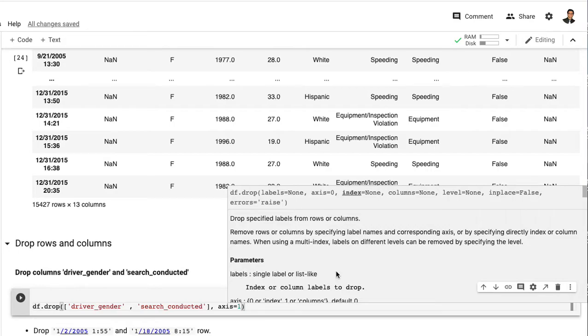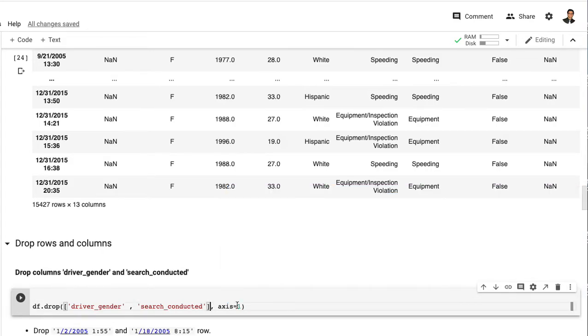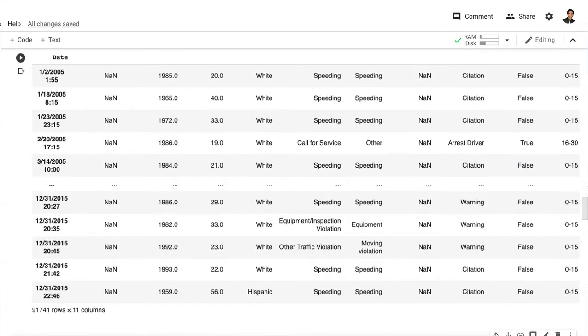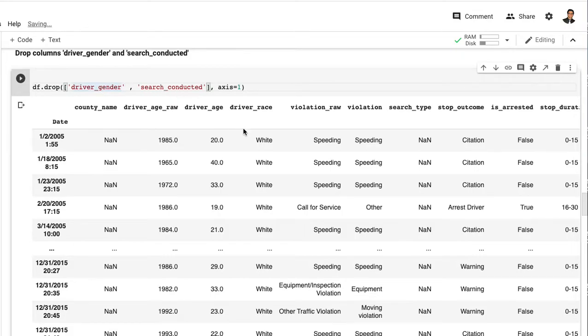Axis 1 is column, and 0 is index or row. So if we do this and execute it, you're going to see that there are no columns named driver gender or search conducted.